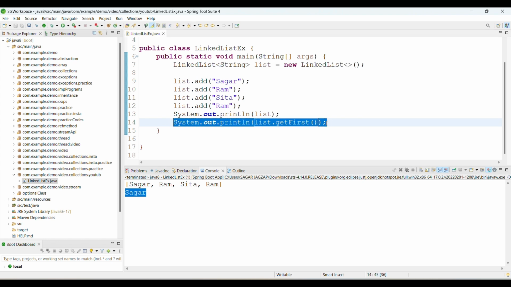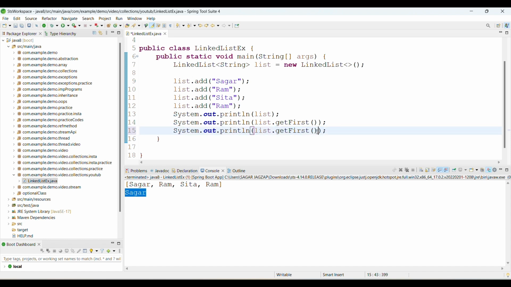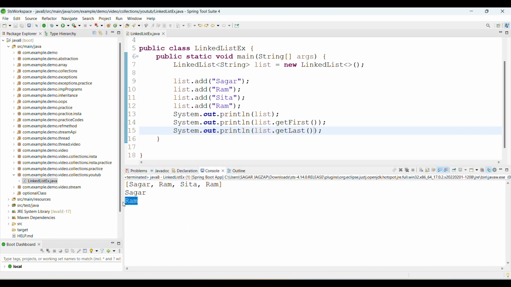Same as the last, getLast. It will return the last element of the linked list, Ram.